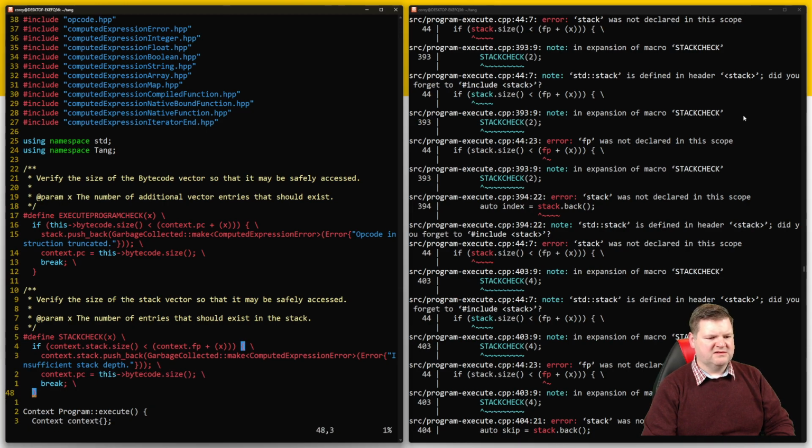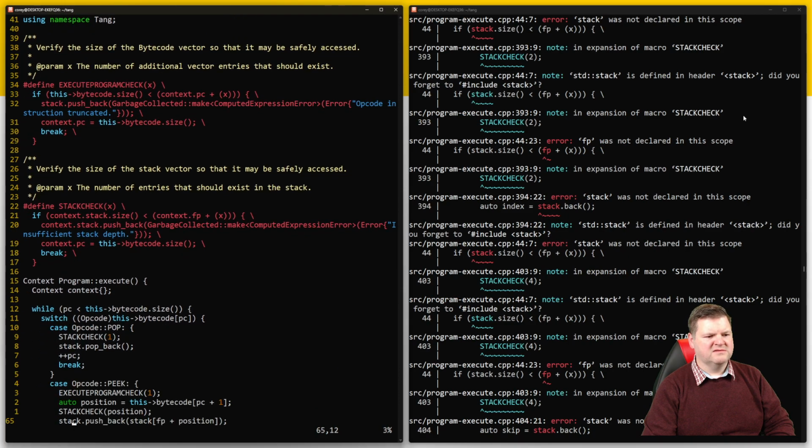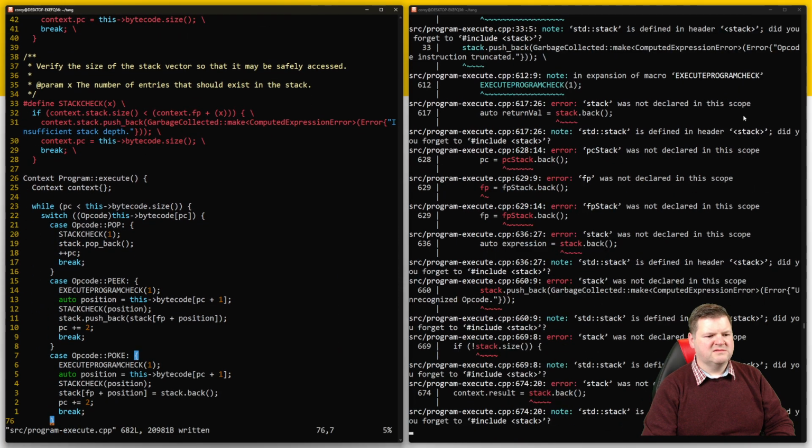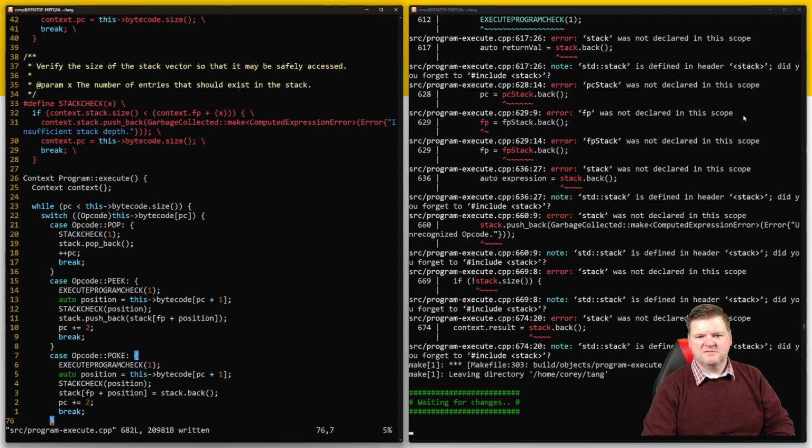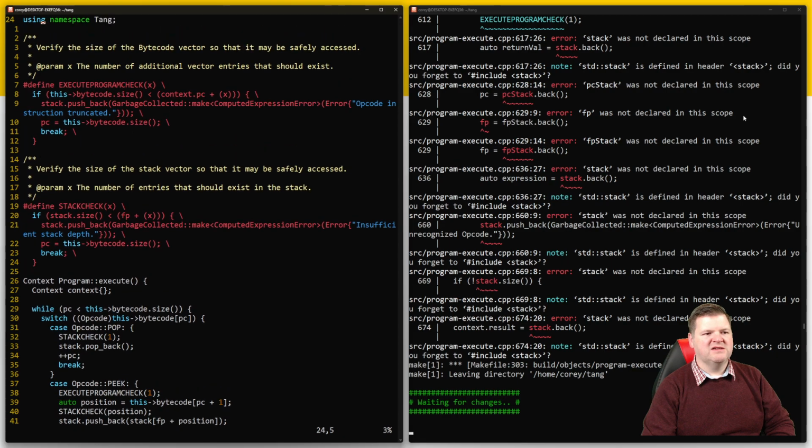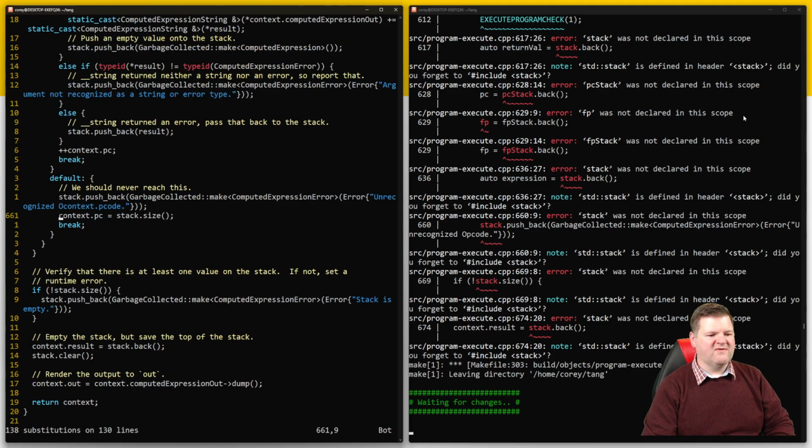Context dot... you know what? I think I probably made this harder on myself. So I'm going to undo these changes because I'm going to just do a %s and change all the PCs to context.pc. And I think it's easier to fix that.